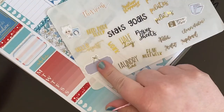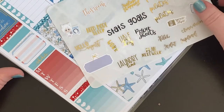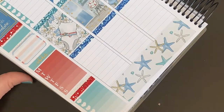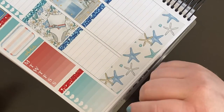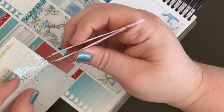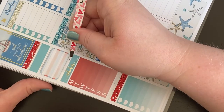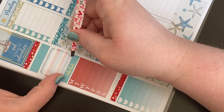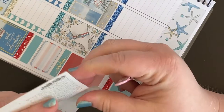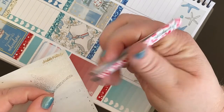Oh, I was going to use this sticker. Maybe I'll use that for my Hello August. It's not quite the same blue, but I figured it's a blue. It's a nautical spread, so blues are acceptable. Why not? But I was totally going to use that over here, so it's kind of funny. I forgot. Okay, yeah. Maybe one more down here.